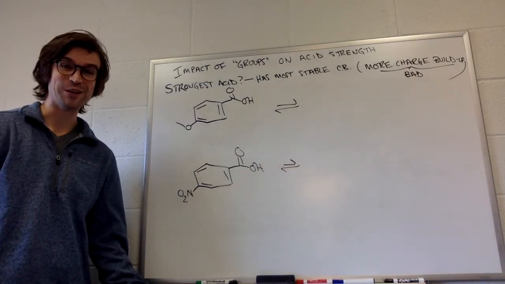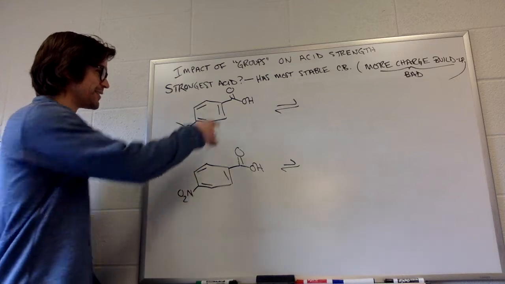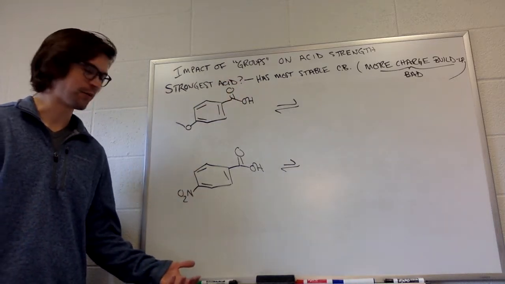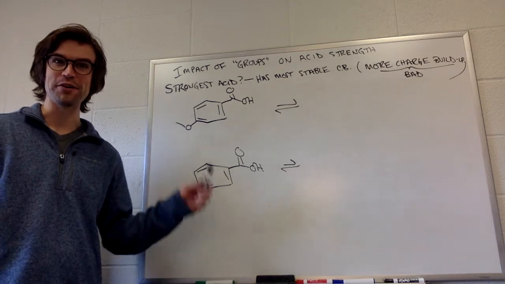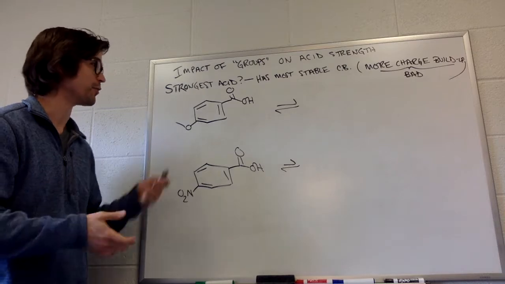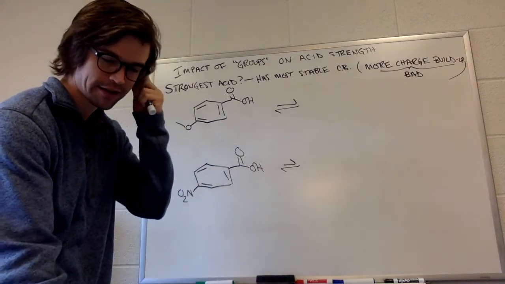All right, benzoic acids. Fancy new name, benzoic acid. It's just because there's a benzene ring next to the carboxylic acid, but same process, okay? So don't get distracted by the fancy name. So again, if we're thinking about which of these is the stronger acid, and again, this is from page 5 of your note packet.